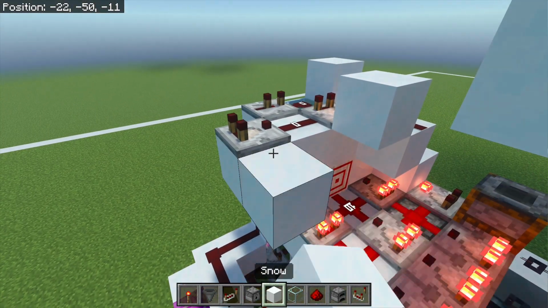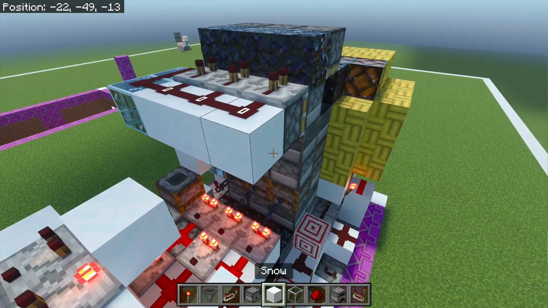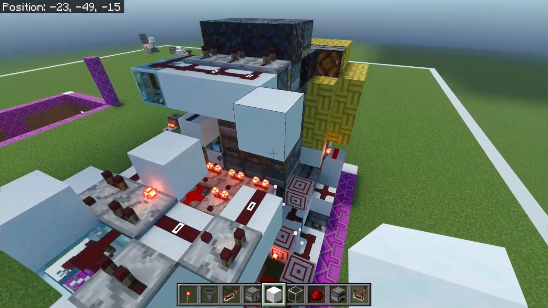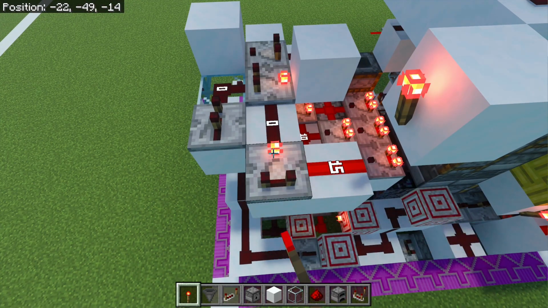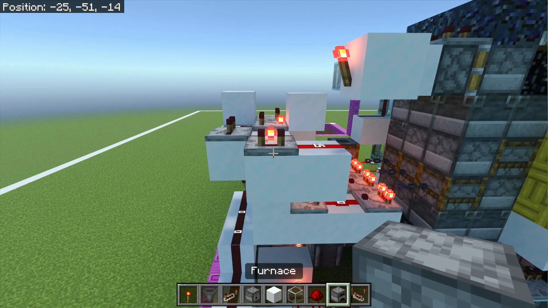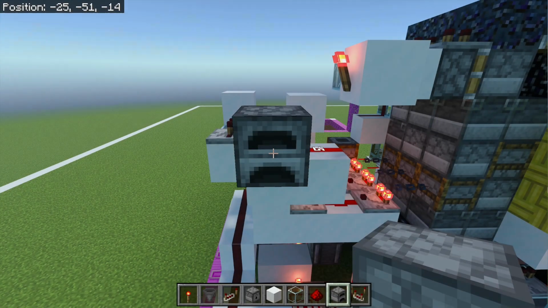Another block to the side, dust on top of that, and then diagonally out from this corner, just here, I want a block with a torch on it, which will light this dust here. Put this comparator in subtract mode as well. And on the back of there, we're going to put a furnace with a single item in it. So it doesn't matter what it is, single stackable item, like so.